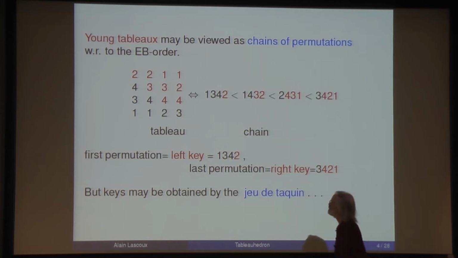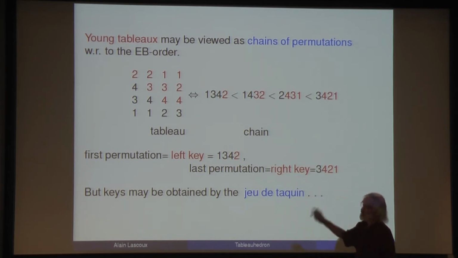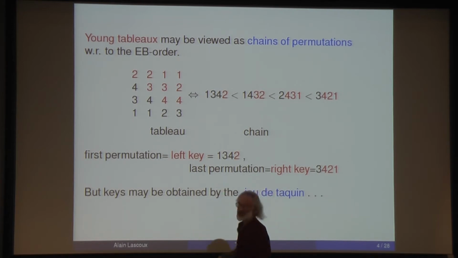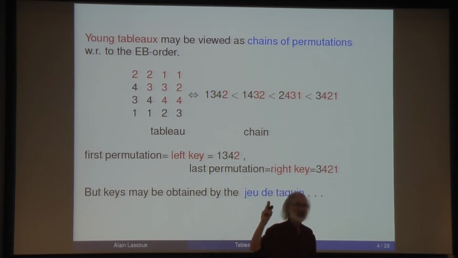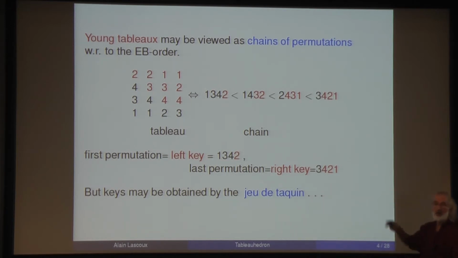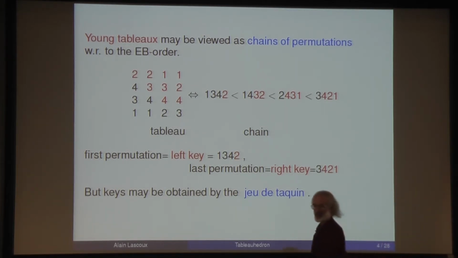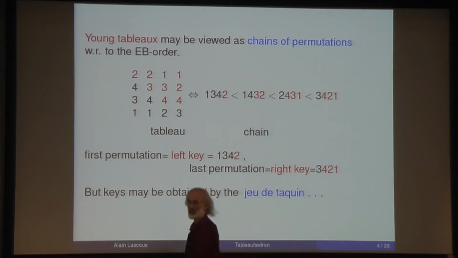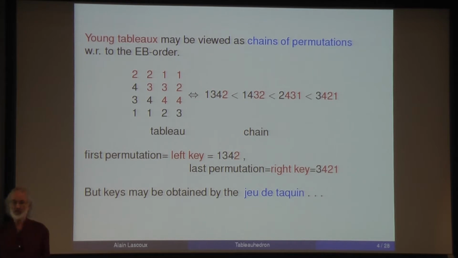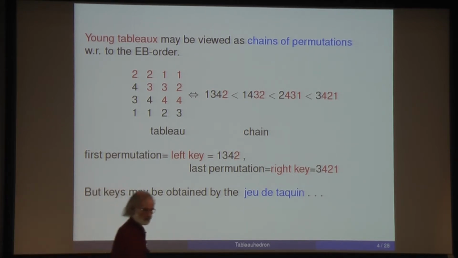So you fill, so the tableau is what is written in black, and you fill in the minimal way, in the Bruhat order, you complete the columns into a permutation. And you do it in the minimum way compared to the Bruhat order, and you have this object, which is now a sequence of permutations, an increasing sequence of permutations, and which is called an LS path.